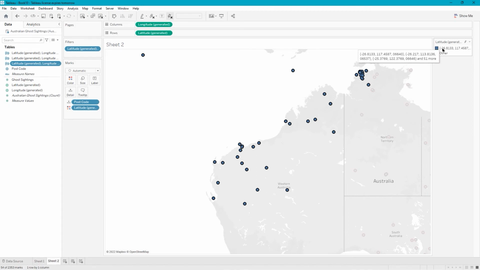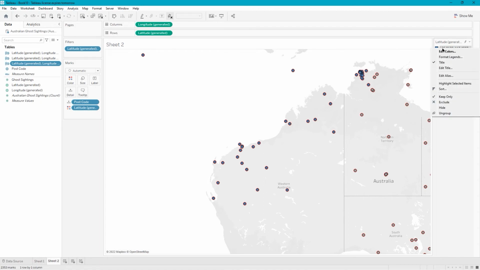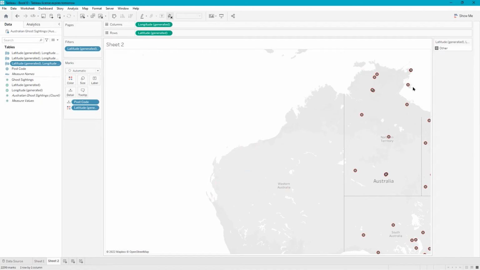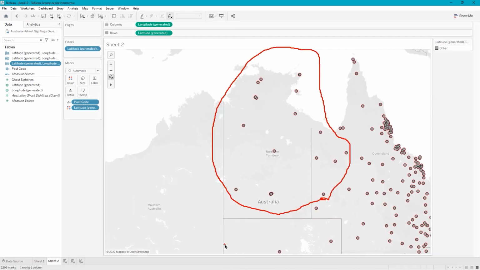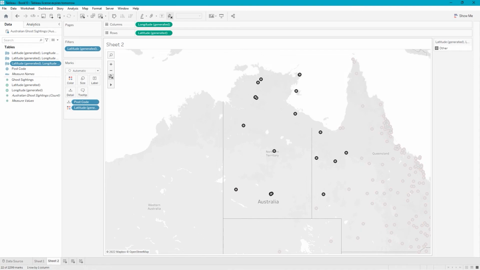So now on the legend, I'm going to select that blue colored group, right click on it, and I can choose exclude. And now I'll map out the third group for you. And there is my absolutely horrible drawing of the third group. So go ahead and use your lasso tool to get that group going. And you can see the marks that I have in that group.